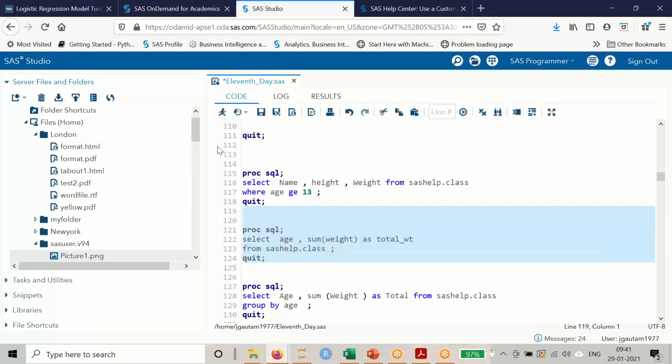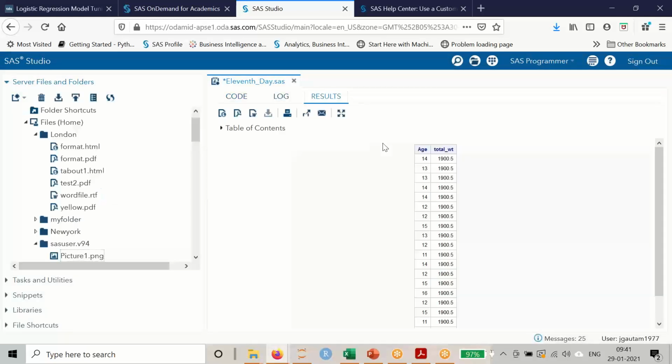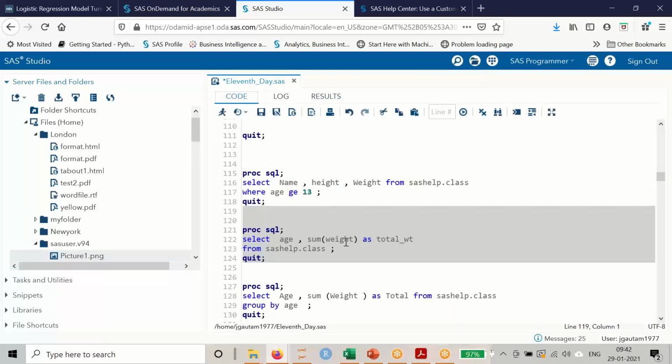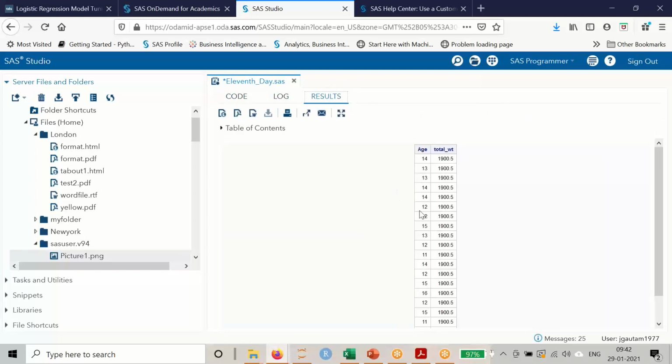So when we aggregate this, right, the aggregation will happen, but the output would be a query output, right? So what you are querying is that you need an age column and you need a sum of weight, right? So it has given you the age column and the sum of weight. But why is it repeated? Because to complete the structure of your table output, right?